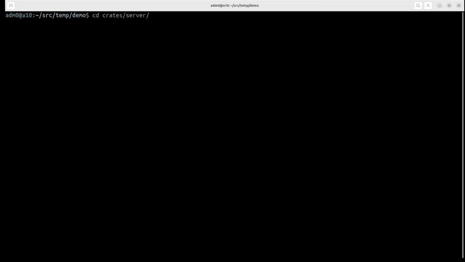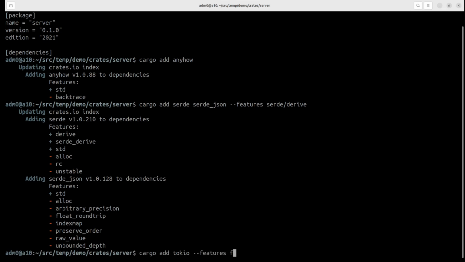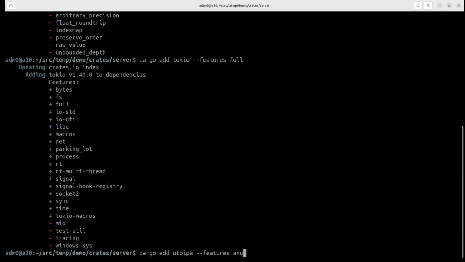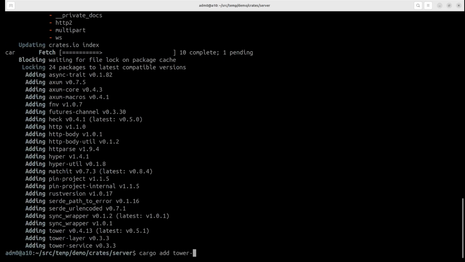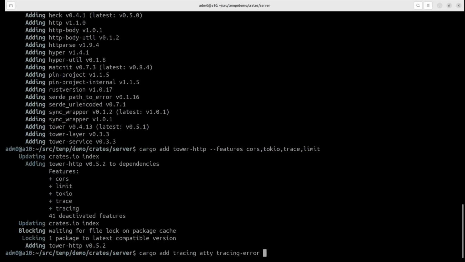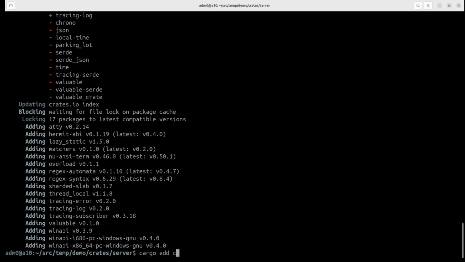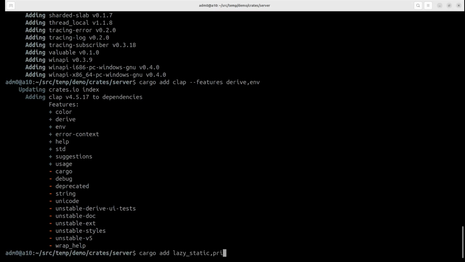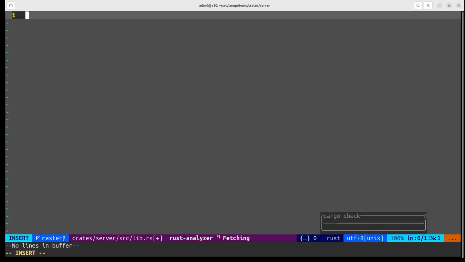Server is one more crate in our workspace, where we'll collect all the common things related to our HTTP servers. Anyhow crate is responsible for error handling. We obviously need serializing and deserializing frameworks. Tokio gives us asynchronous runtime for network requests. Weirdly named utoipa is used to generate our API documentation. Axum is the main dependency for HTTP server. Tower embeds utilities and middlewares to tune our HTTP server on a low level. And we need to add a few tracing-related crates to be flexible with logs. Prometheus will be needed for monitoring endpoint.